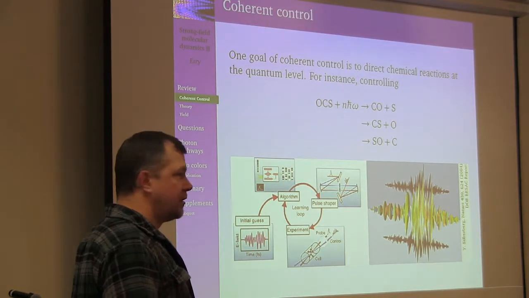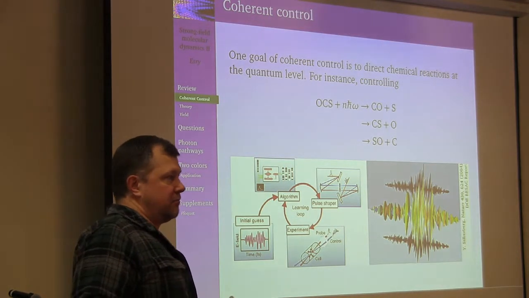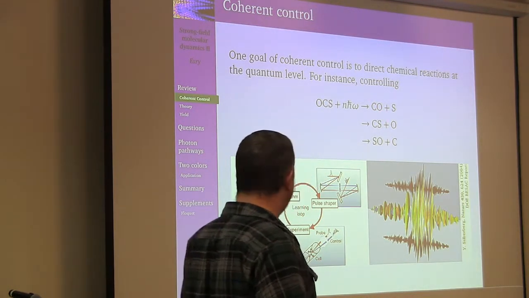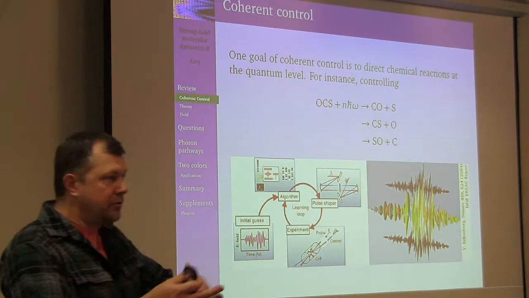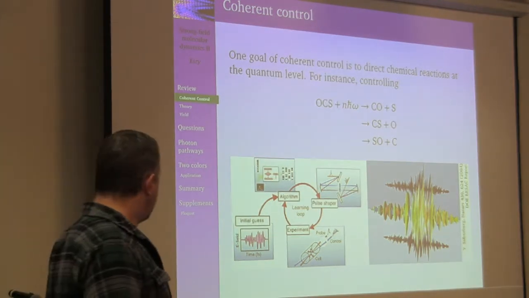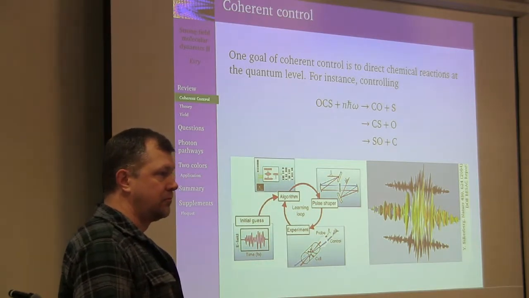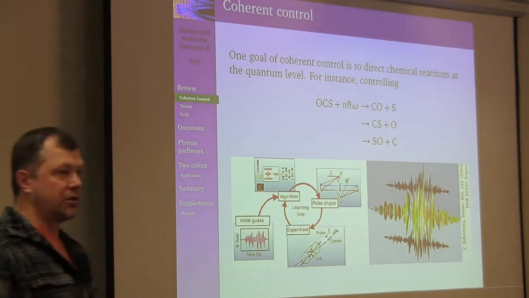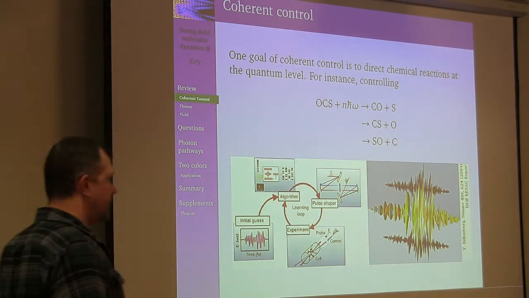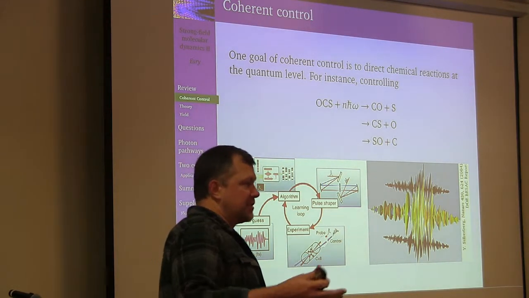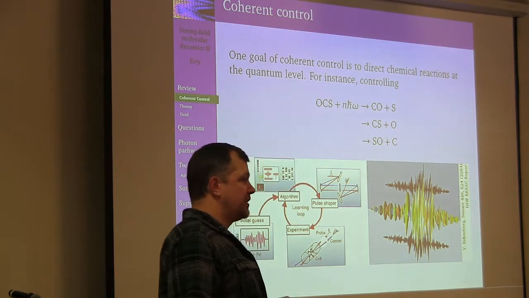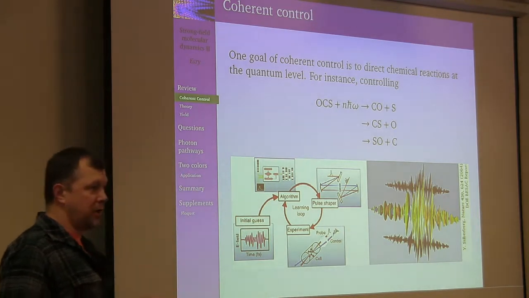But maybe that didn't accomplish your goal. Maybe you didn't preferentially make what you want. So you sort of randomly change those around, change those phases and all of those things around. Try again. Did this new pulse work better or worse? If it works better, then you're moving towards your goal. And this is a multi-dimensional optimization. And multi-dimensional optimizations are difficult problems to do.